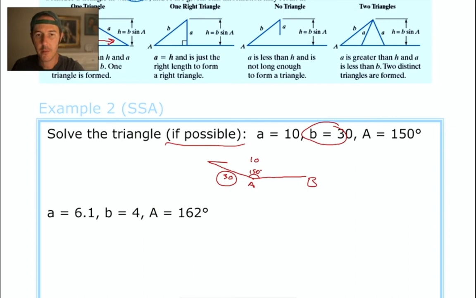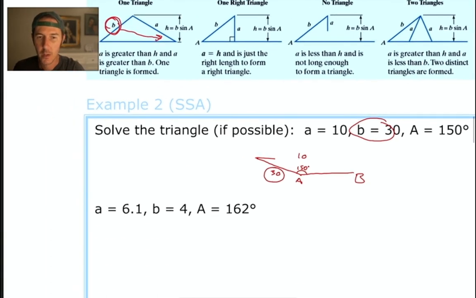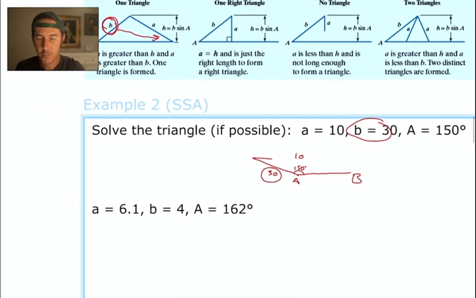So this is a graphical, diagrammatic, picture way of illustrating to you that it's not possible for us to solve this triangle. Let's see if we can do this in a more trigonometric, arithmetic way. Let's use math to show that this triangle is not possible. I've drawn my diagram, and it's pretty clear to me that it's not possible, but maybe it's a free response question and I have to actually demonstrate that. So let's see if we can do that.